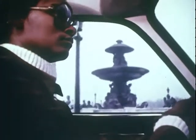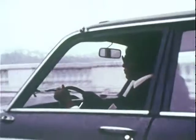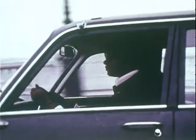I learned to drive in Paris, so I consider myself an excellent driver, and I consider that I can drive anywhere after driving in Paris.